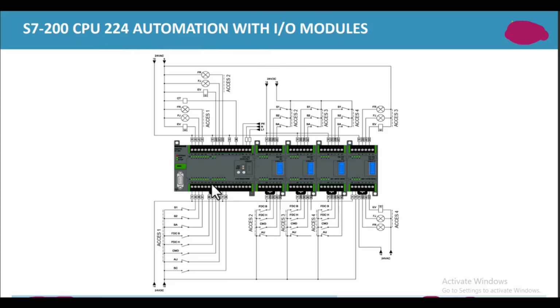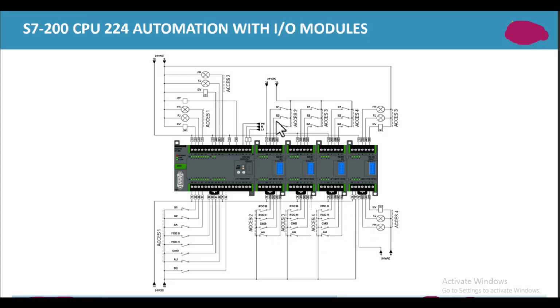Here a combination of input output expansion modules are attached. This is the PLC CPU, and this is its input side, and inputs are connected here, and this is the output side, and the outputs are connected here. But if the inputs and outputs are more than its number of inputs, then to extend its number of inputs, we have connected extension modules. This is the extension module to extend its inputs. This is again an extension module to extend its inputs. This is the third one, and this is the fourth one. The 4 input extension modules are used here.